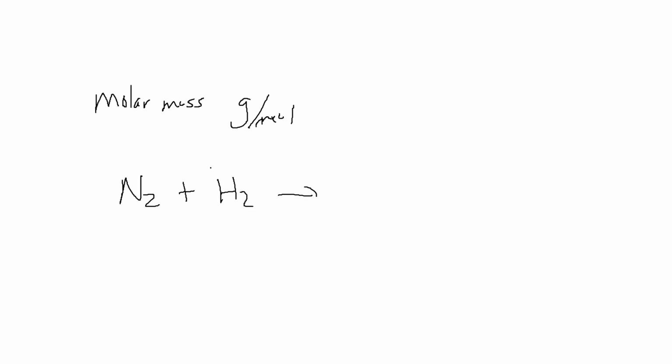So once again, molar mass is probably the conversion factor you'll use the most in chemistry. It is grams per mole. And one last thing about molar mass that people oftentimes will mess up on, let's just say we had an equation such as this. And let's say you're doing a calculation and you need the molar mass of NH3.